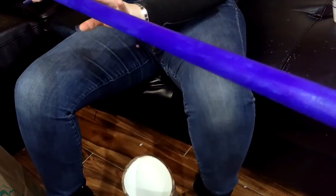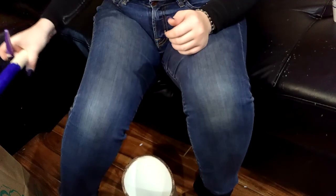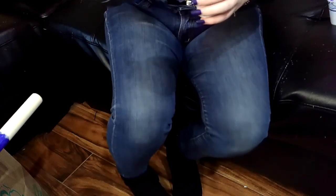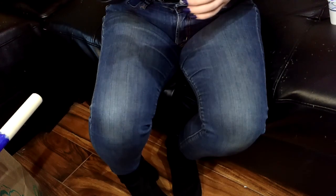So after the paint has dried, we're gonna paint the top here black, and then the bottom black as well, for it to look like the illusion of like a handle and stuff. So I'm just gonna set that there. Make sure to clean your brushes, guys. You guys don't want to ruin your brushes by keeping them stuck.